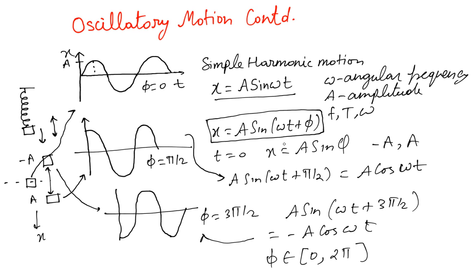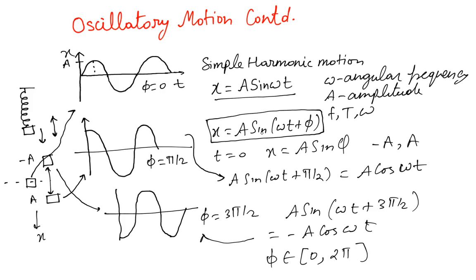But the question is, what kind of systems will produce this kind of motion? We have said this is the motion of a simple harmonic system. But what is the physical condition that will produce this kind of motion? So now we are stepping into more mathematical understanding. So let's talk about that.